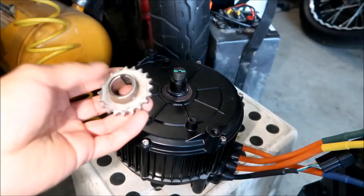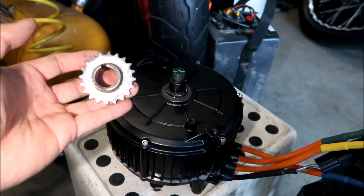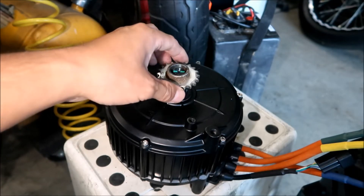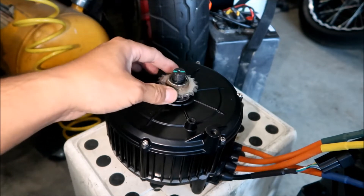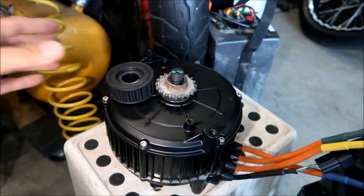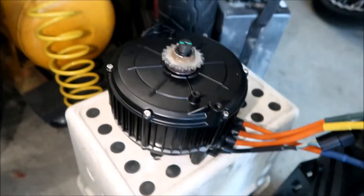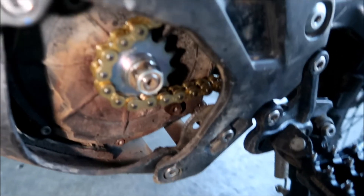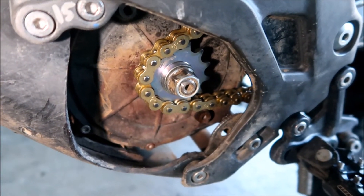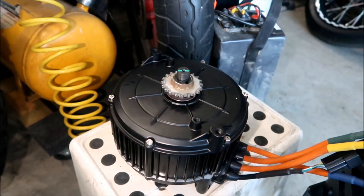Just for fun, I have a 219 motor sprocket from Dirty Bike Offroad for the Suron — let's see if that fits in there. If the Suron pulley fits, this should fit too. And it does — it fits perfectly. It's quite a bit smaller. There's also a 420 sprocket that Dirty Bike Offroad makes — and that's the one we'll be installing on the QS motor. Hades Mega was curious how compatible the sprockets are between the Suron stuff and the QS stuff.